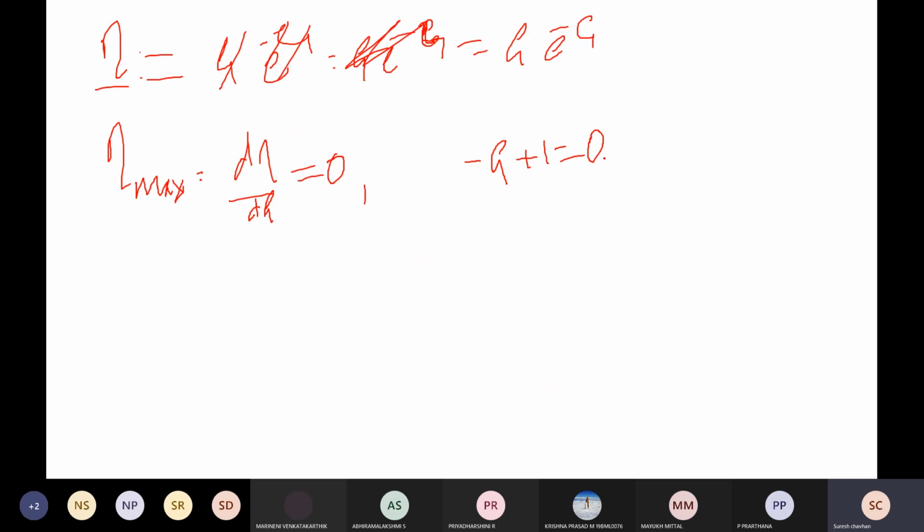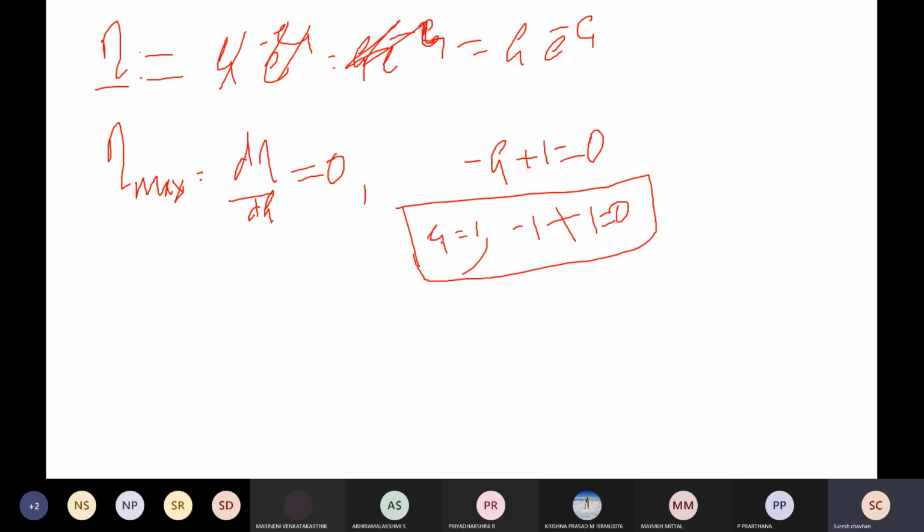So in order to satisfy LHS equal to RHS, I need to choose G equal to 1. Then only this equation will be valid: minus 1 plus 1 equal to 0, right? So maximum efficiency will occur at G equal to 1.